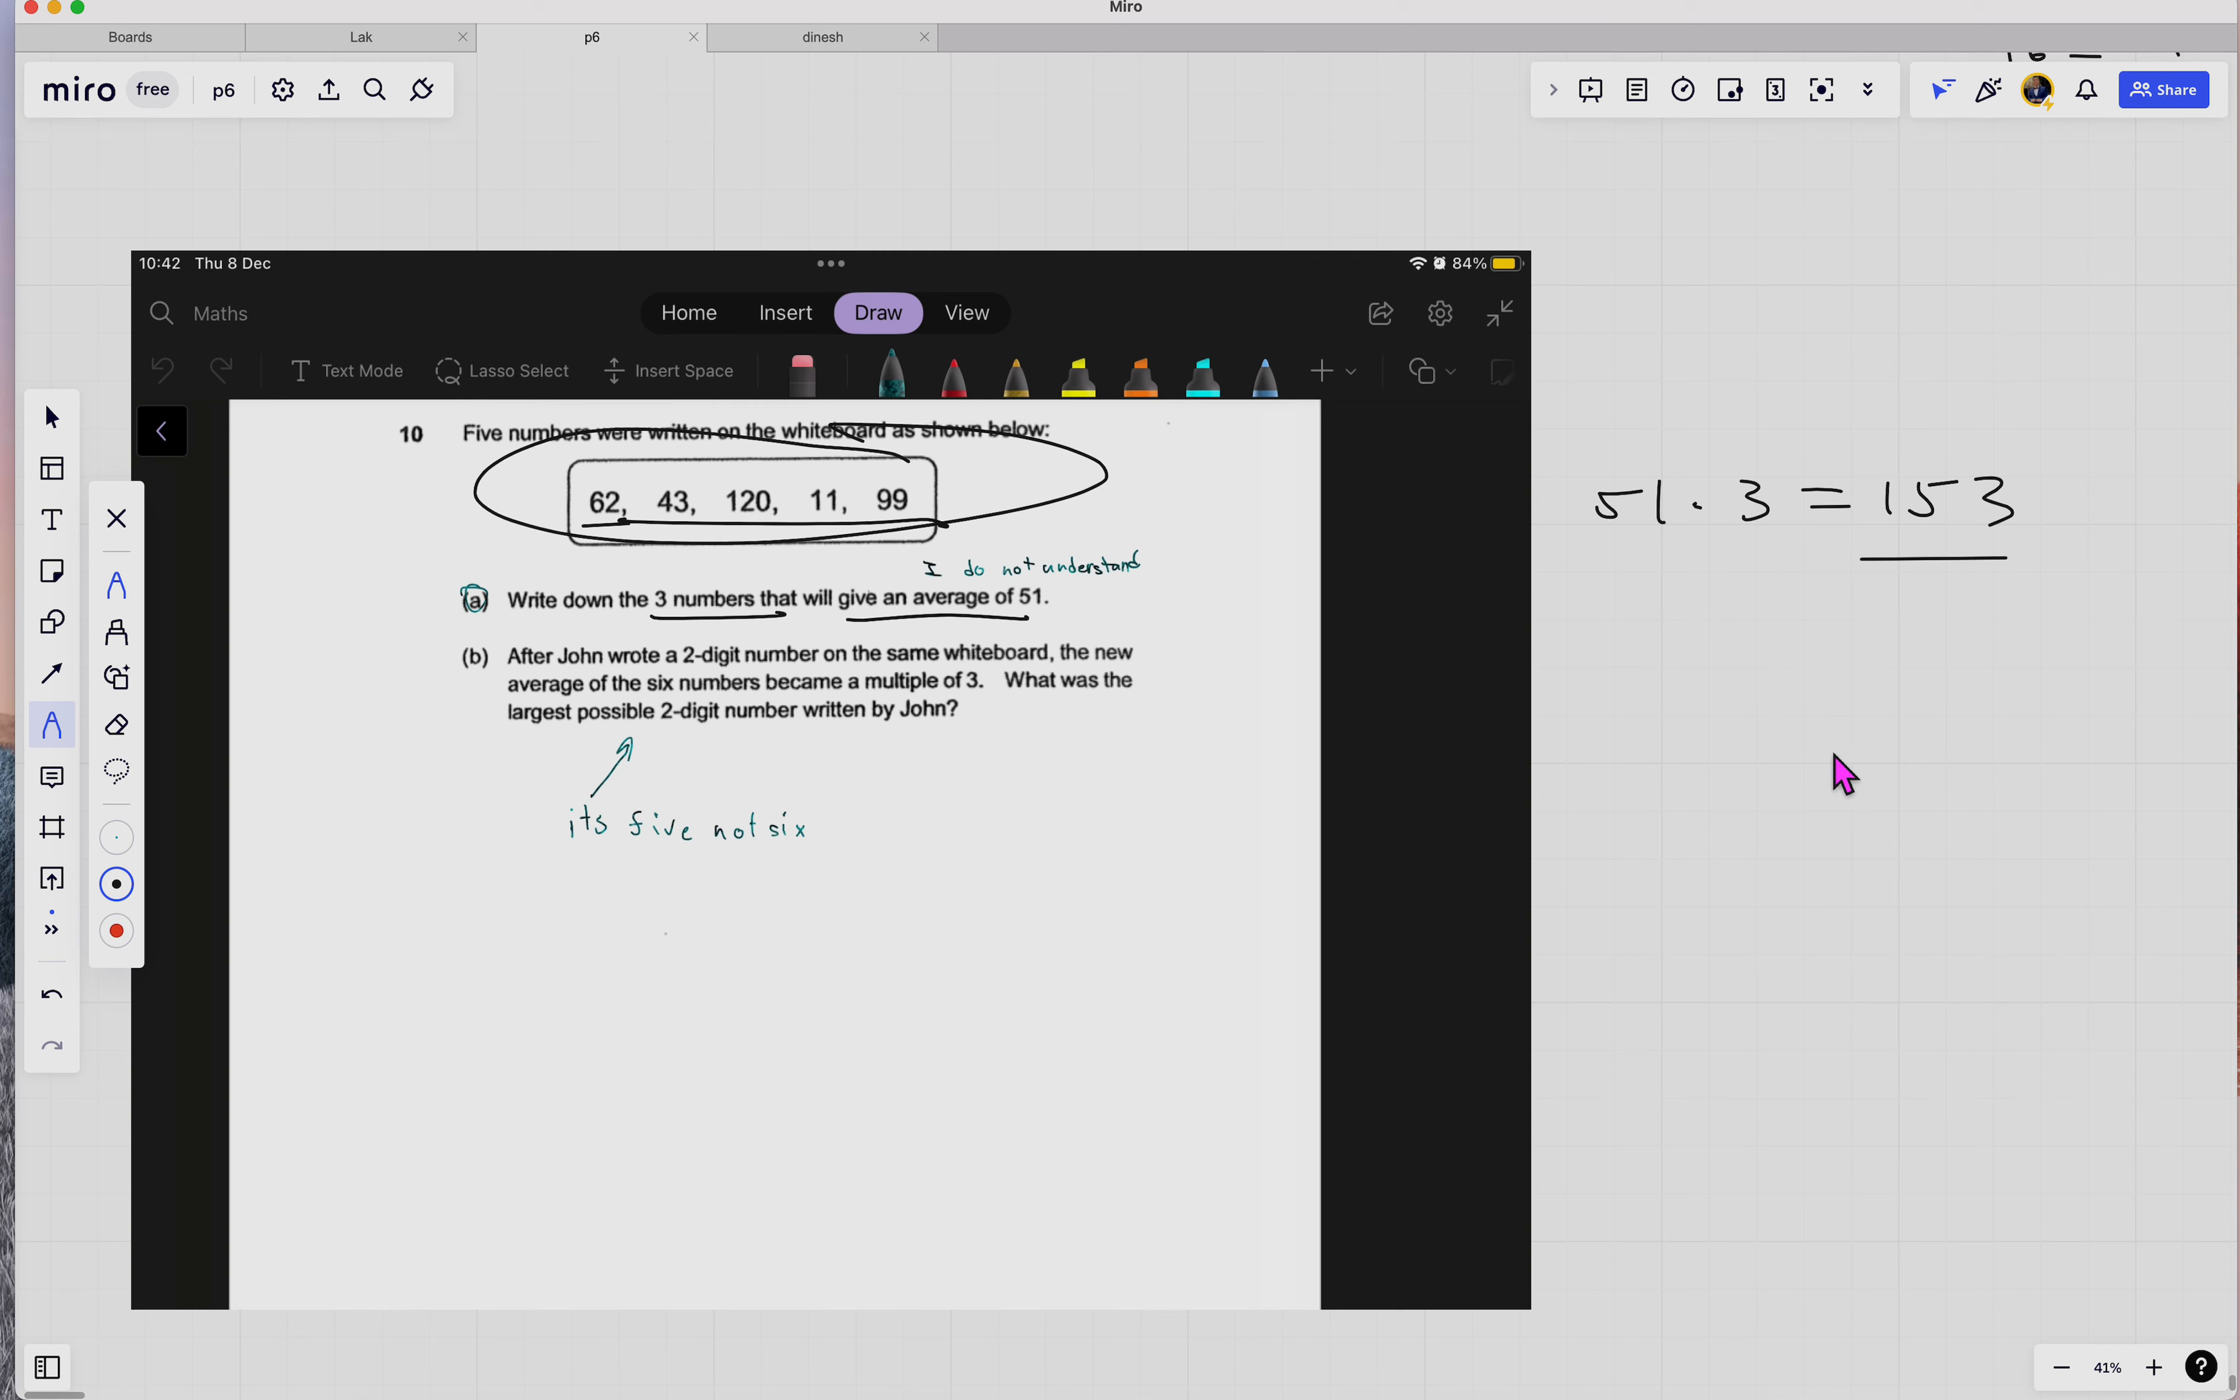Can it be 120? Yeah, gone. I think 99 also, I don't know, test. No, 99 has to be there. Okay, so let's see: 11 plus 99 plus 43, see if this works. Let's test this. Calculator. Okay, good, so done. These are the three. That's how you do A.